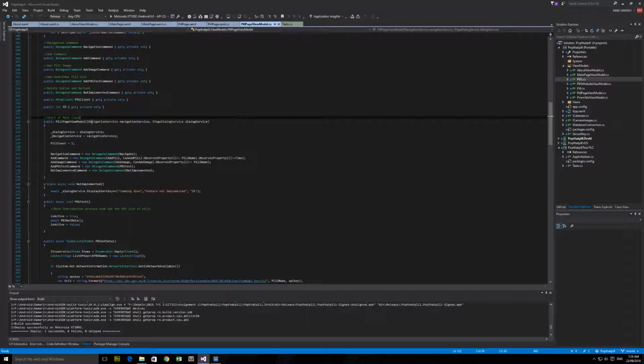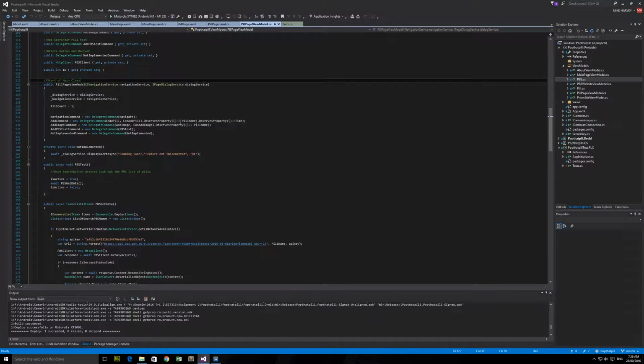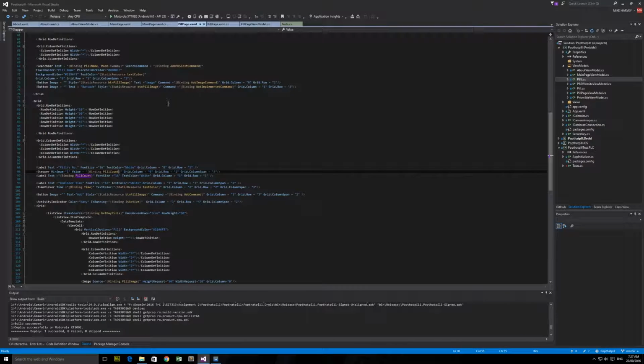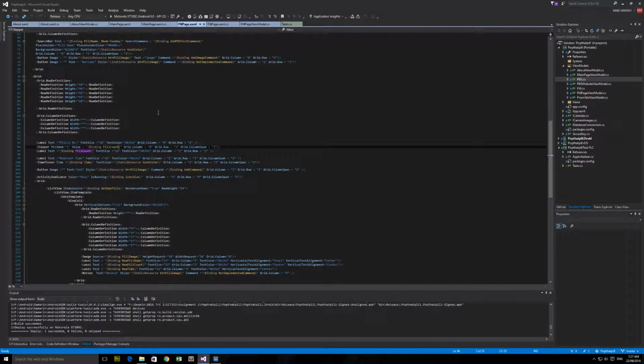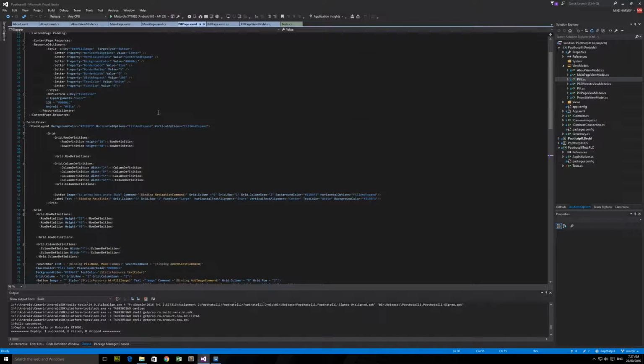So you can see here we use the navigation and the dialog as I described before. We instantiate them, and then we create these delegate buttons, which you can have a look at, navigation command. If we have a look back in the pill page view, there'll be a button here called navigation command, which is here.